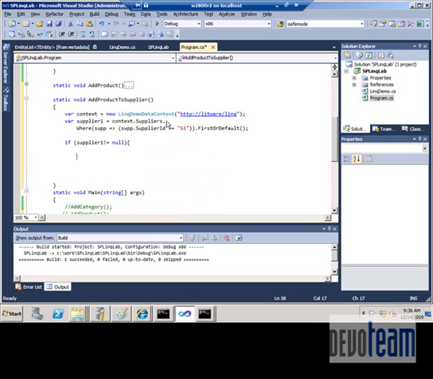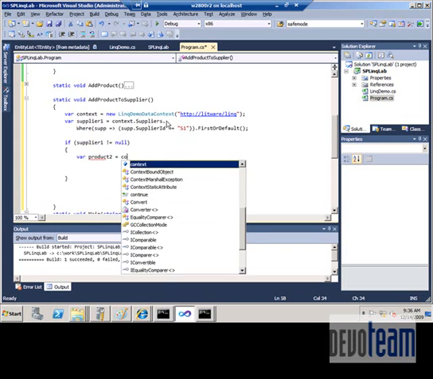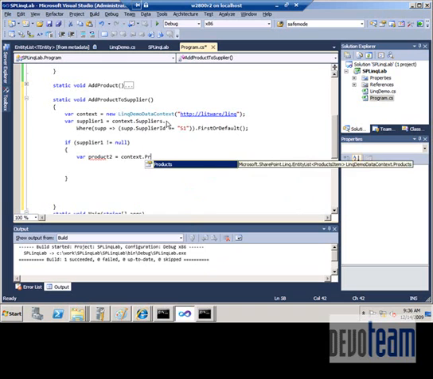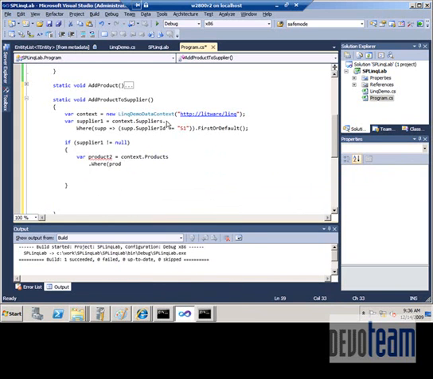we will grab a product, in this case product 20, or product 2. Let's grab product 2 from the products collection of the context. Looking for product 2, the ID must be something like P2.